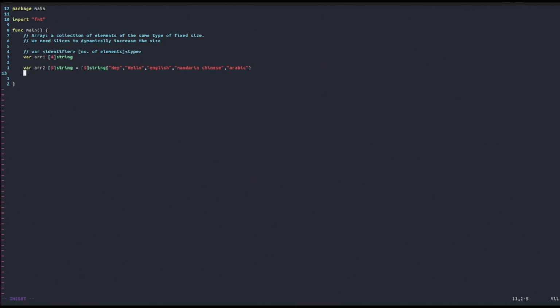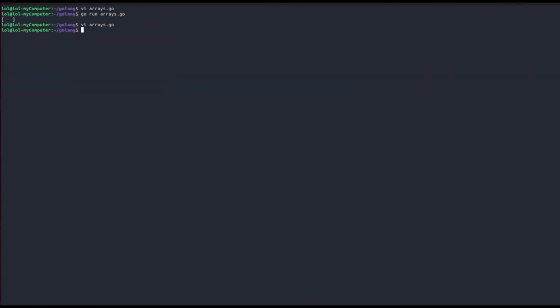So this is an example of an initialization and declaration of an array at the same time. Now if we try and print out, actually to not throw an error, we need to print both of them out. If we print the array out, as you can see, we get all the elements.